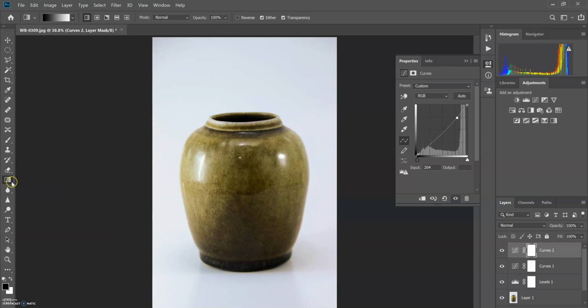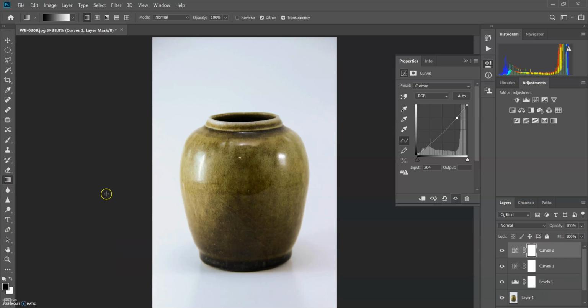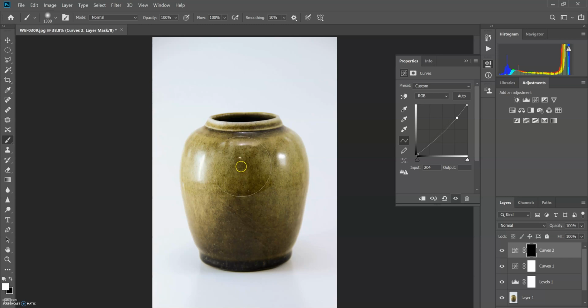If I'm hovering over it, it's not going to show. What I want is the paint bucket. Okay, so I want right here this paint bucket with black paint on top. And I'm just going to paint the whole thing, so you can see over here my curves adjustment layer is all black now, so I don't have any of that layer showing that I just lightened up. So I'm going to take my paintbrush by hitting B. See, I have my brush. I'm going to hit X so that white paint is on top. I'm using the left bracket to make my brush a little smaller.